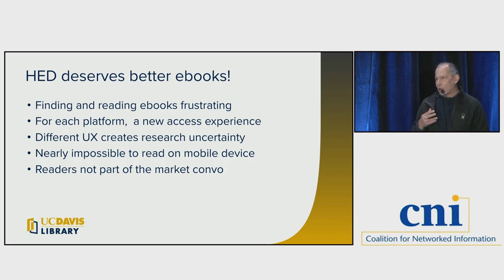And often as we're seeing our campuses move to mobile, we're also discovering that a lot of the ebook platforms that exist out there really were designed for a web desktop experience. And so the mobile experience is a poor cousin to many of those. And it's really important strategically that we keep in mind that we need to support both types of platforms, both portable and mobile, as well as traditional desktop-based research activities and reading activities.